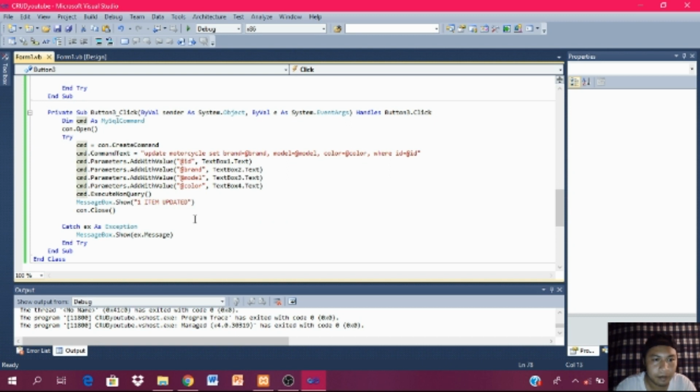Con. So everything looks okay. Update motorcycle set brand, ID. So it's all good. So why do we have an error?